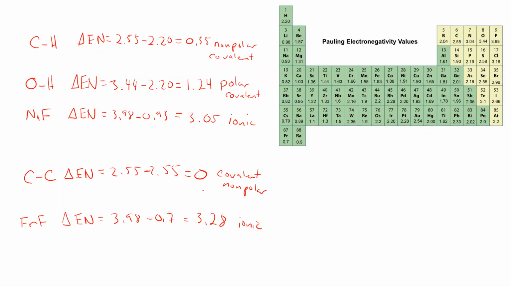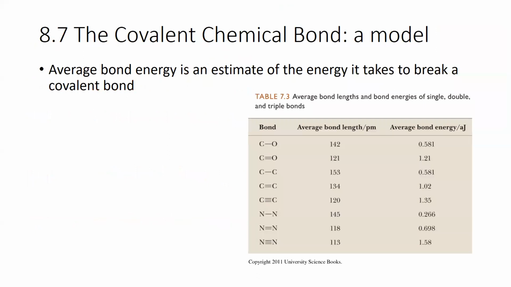Okay, and so you're really just looking at those electronegativity values, right? This delta EN, being able to calculate those values is of utmost importance when you're looking at the polarity. And as we start to get into drawing more molecules, that's going to be more important, because you're going to have to take that electronegativity difference for each of the bonds in a molecule to see if there's a dipole. Okay, so that's sort of the idea of the spectrum of electronegativity differences.